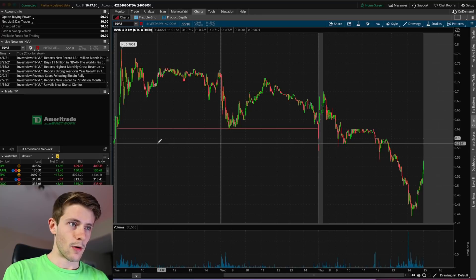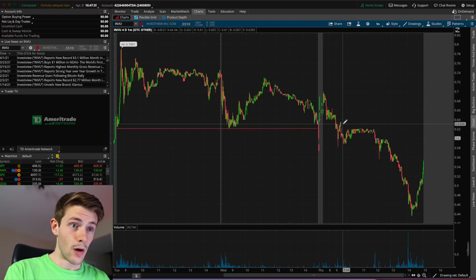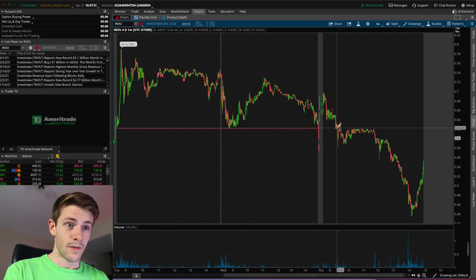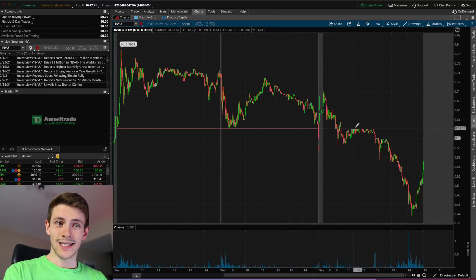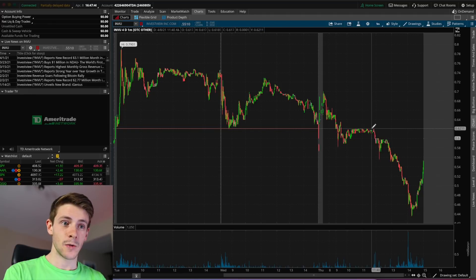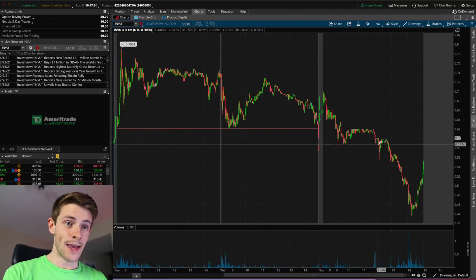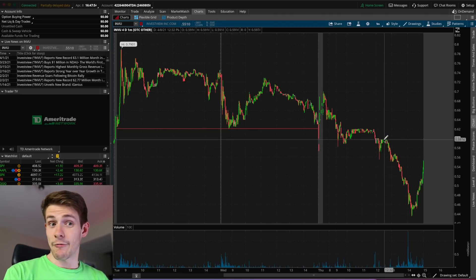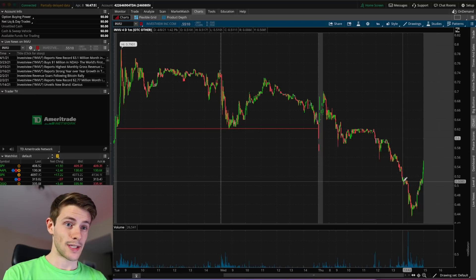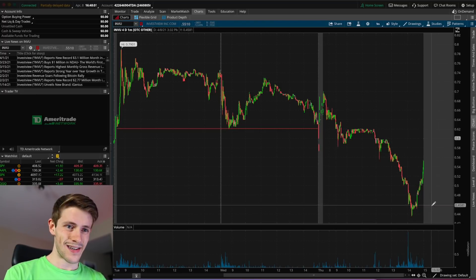So again, this is what it looked like — I ended up shorting this pretty much all day long. I got short for the dump when it broke through the support area, covered down here. Then it was consolidating and could not get back above that 62-cent area. I should have gone short again but I missed that entry. It broke under the low of day, I re-shorted into the bounce, and just kept making money on the short side. This thing could not bounce at all, until right towards the end.